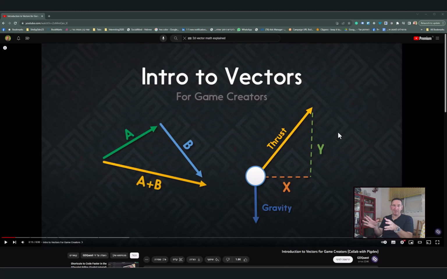So just by the first look at this video, you can see that there's input to vector, there's here a sum of two vectors, okay, and we see here gravity. We've seen how gravity affects our object once it is active, and I do recommend watching this video to get a better comprehension of the way vectors work, but we're going to have a small look at this in our Unity game and understand how we can use it later.